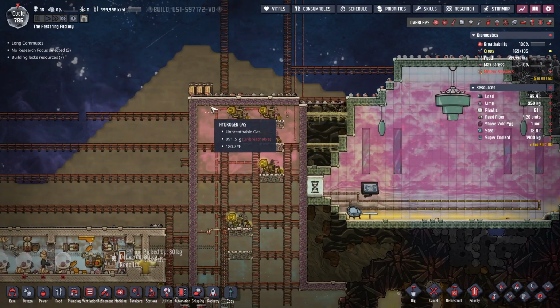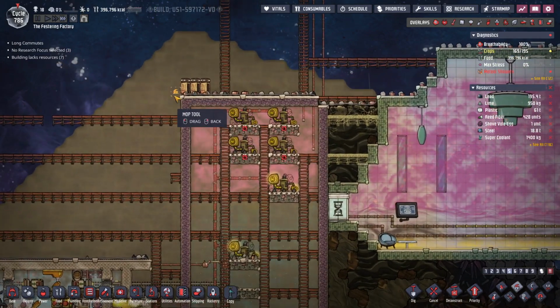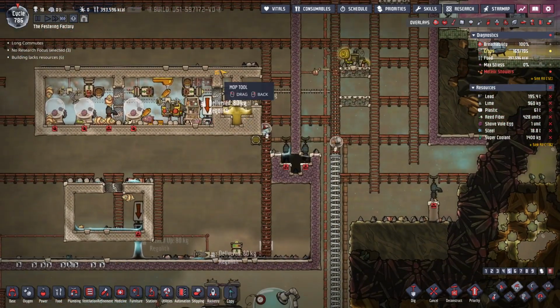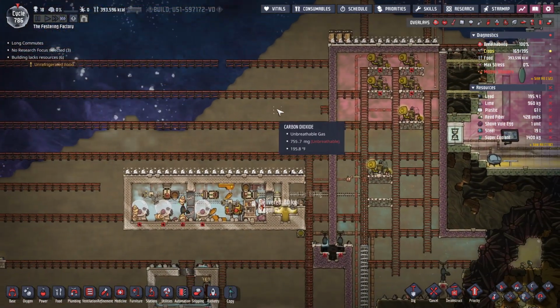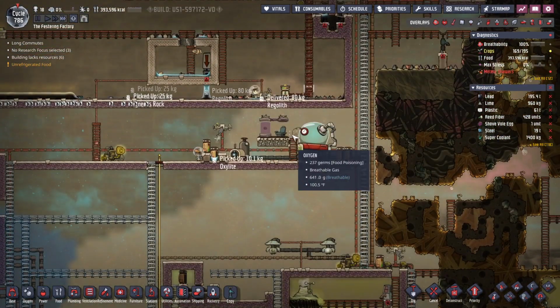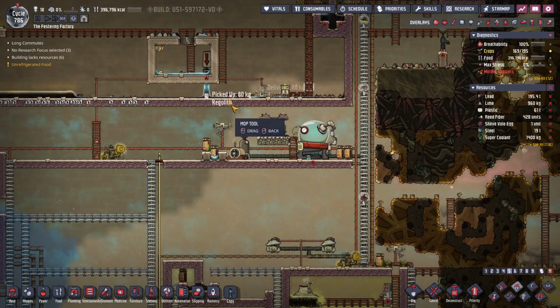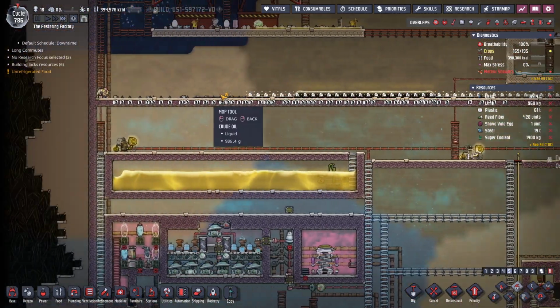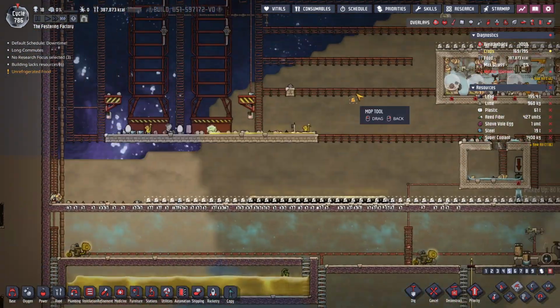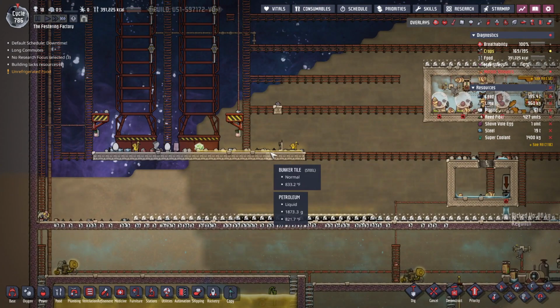This will all fall. Let's mop that up. It's only going to stay where there's gas. Mop all this up. That'll turn to petroleum.